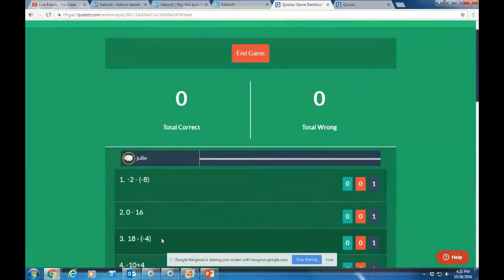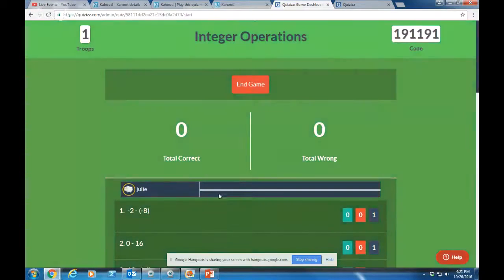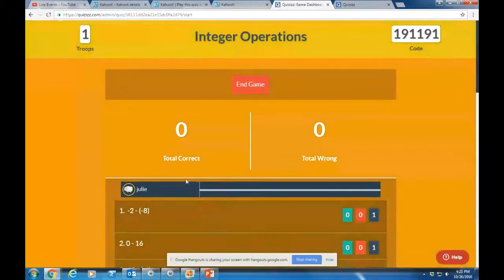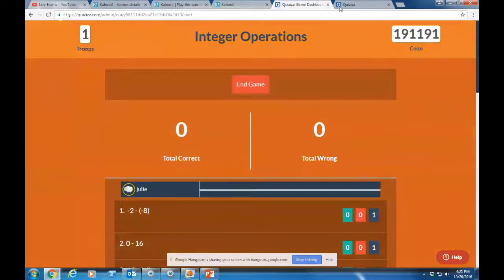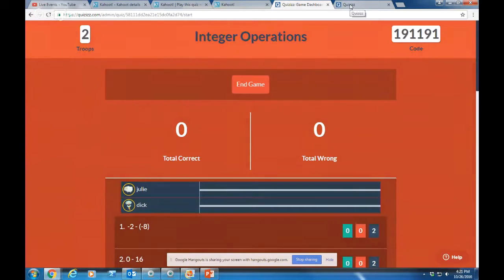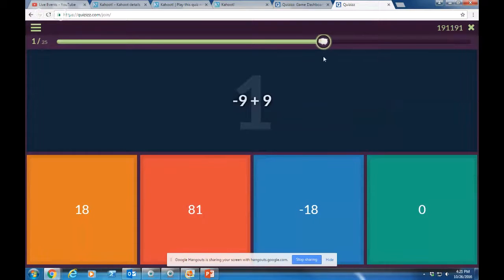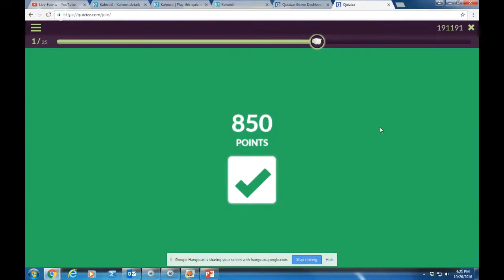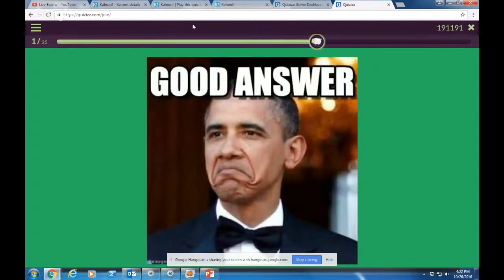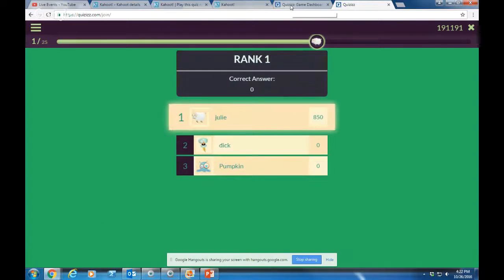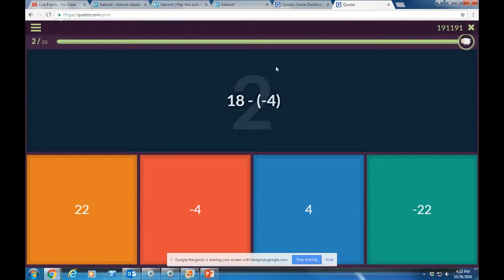And they don't see all these questions like that. It scoots it way down when you have all the kids listed. So I'm going to go in and just choose an answer. And let's just see. We'll choose the right answer. Okay, so we got points, and of course, the meme came up automatically. And I got my points. It shows me on my kid's screen that I got it right. And I got the most points because of the time frame.